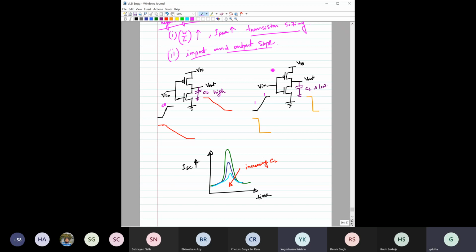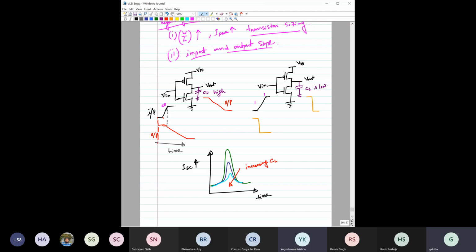What about the second case? Let us first discuss the first case only. So here, this is the input and this is the output, right? Suppose we draw both input and output on the same time axis, and let us see what will happen. We have started at the same place. It obviously has some delay, so we can consider this delay. Right now, let us focus more on this part.